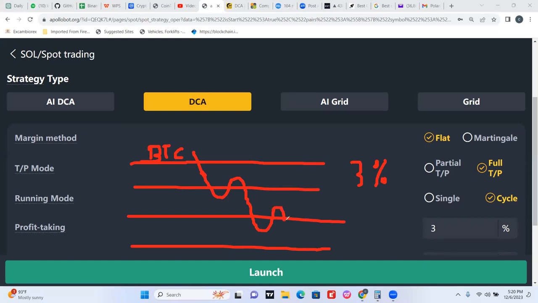The only time it takes profits is when it comes up again, somewhere around here, where it will hit that full TP. Can you see? It hits full TP somewhere here. But remember, you bought BTC somewhere here. Why? Because it was averaging all the way. It happens in spot, and it also happens in futures. So you may be wondering why you are not seeing profits. It keeps averaging.